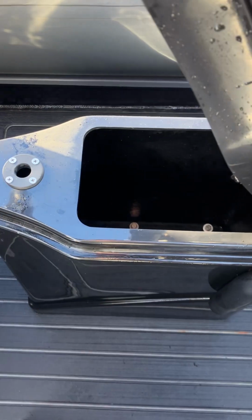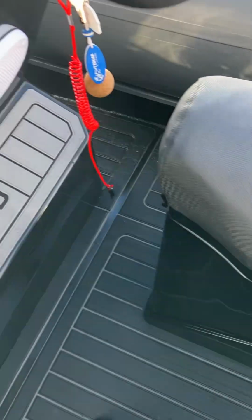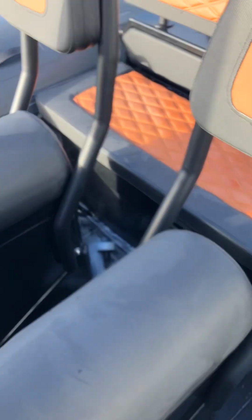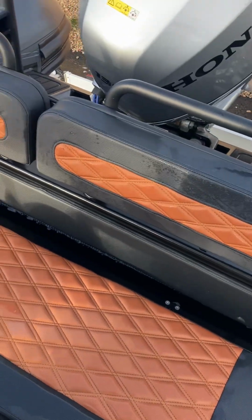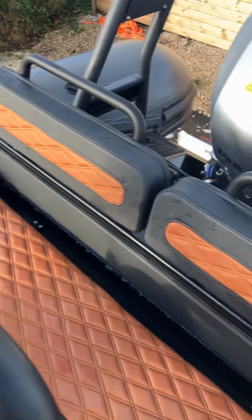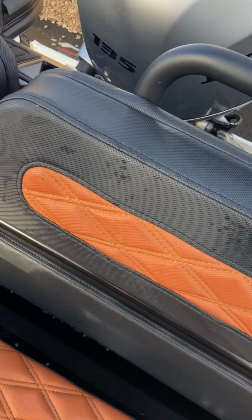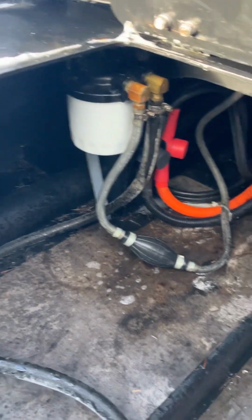The theme of storage carries on, so under every jockey seat you've got waterproof storage there, so you can store loads of stuff. That's 4 seats worth of storage. This is your back bench, so this is a lovely place to sit as well. If the conditions are rough, probably the jockey seats, if not probably the bench seat for your passengers. But under here again you see they're really good quality gas struts, so that's all your filters and stuff for your main engine.